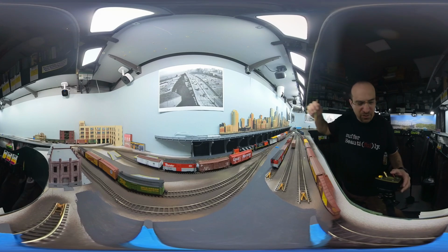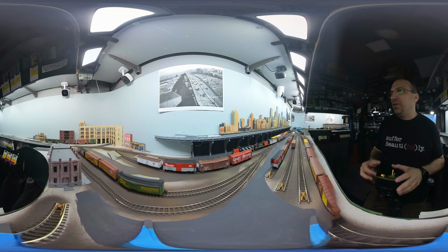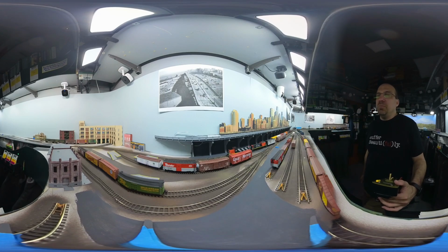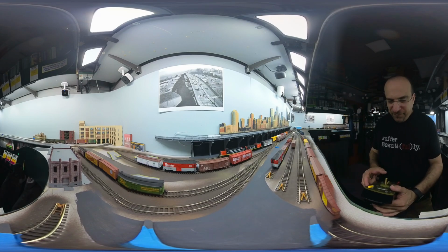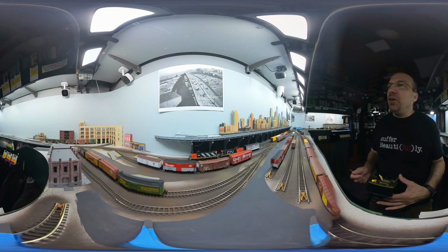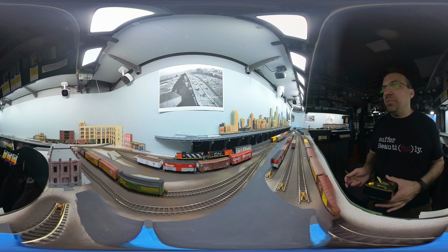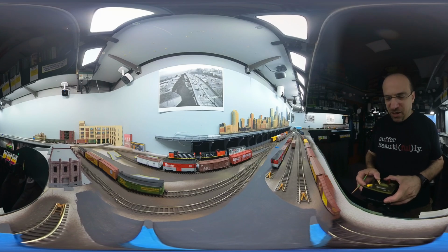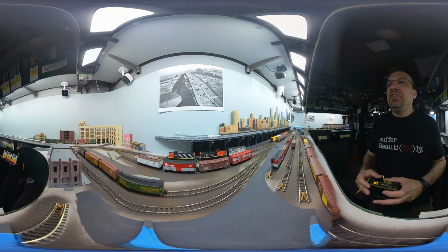It wasn't working the way I wanted it to. I couldn't figure out why. These are both Rapido locomotives, and apparently they don't use the same default programming as everybody else. So there were some settings that I had to go in and do some work on.